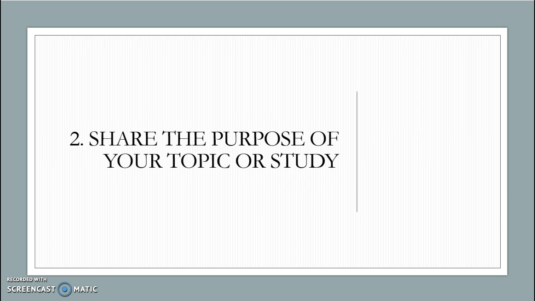The second tip would be to share the purpose of your topic or study. This is so important. The abstract allows the reader to understand what your academic piece will be about. So it's really important to share the purpose of the study or topic. And if you don't do that, then the reader will be unaware of what your topic or study will be about. So it's so important.